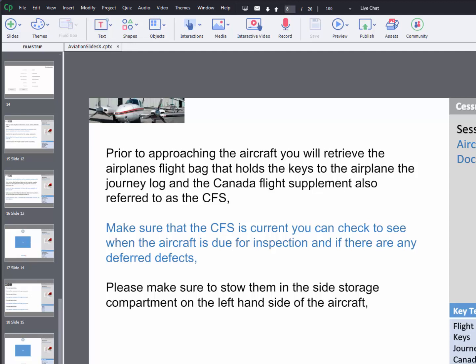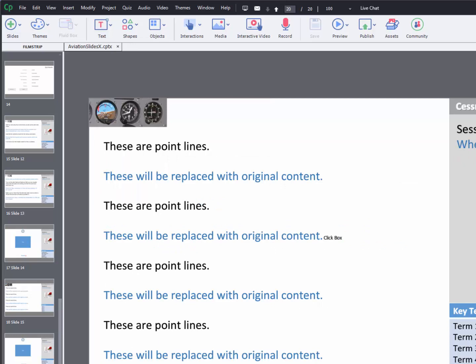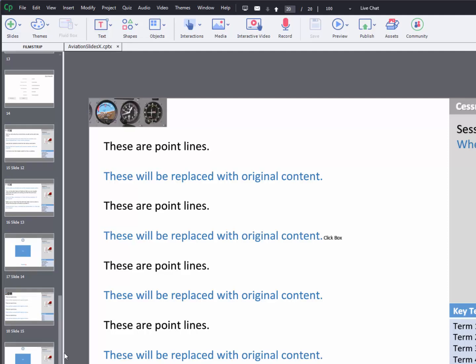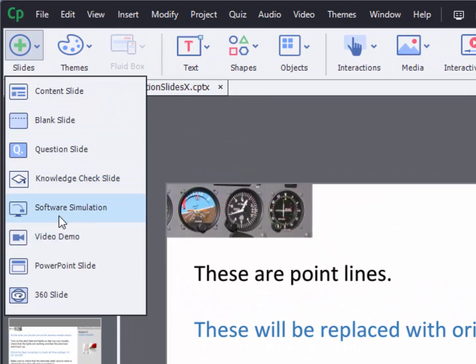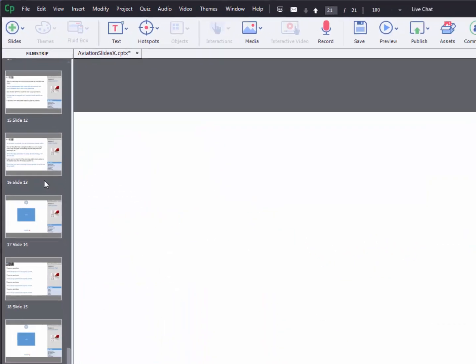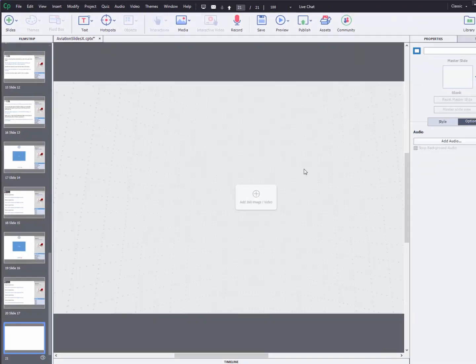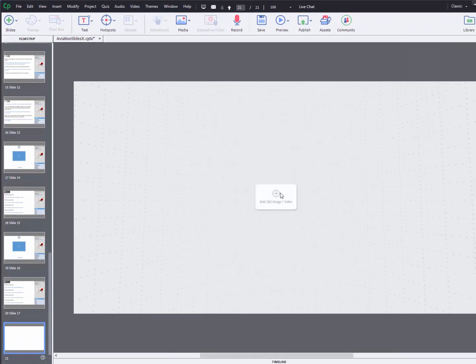One last thing just for demonstration. We keep talking about virtual reality and 360. Not a requirement, but if you think it can help, here's what you can do. I'm going to go to the end. Actually, no, you know what? Yeah, let's just go to the end. I'm going to go to slides and do a 360 slide. So it's just a blank slide, correct? Except it's asking you, where is your image? Do you want to add an, of course you want to add a 360 image.